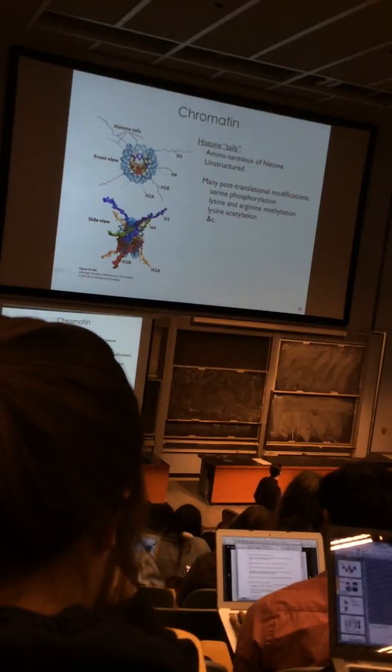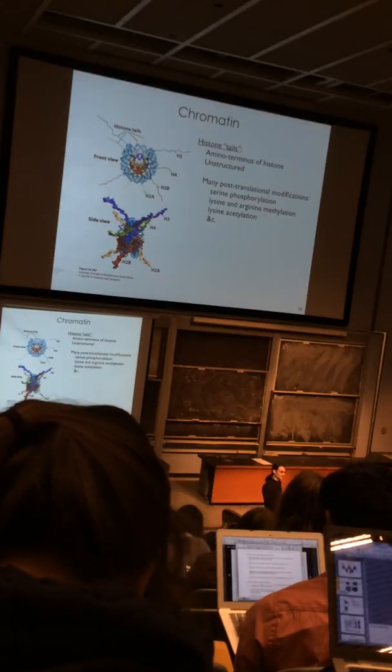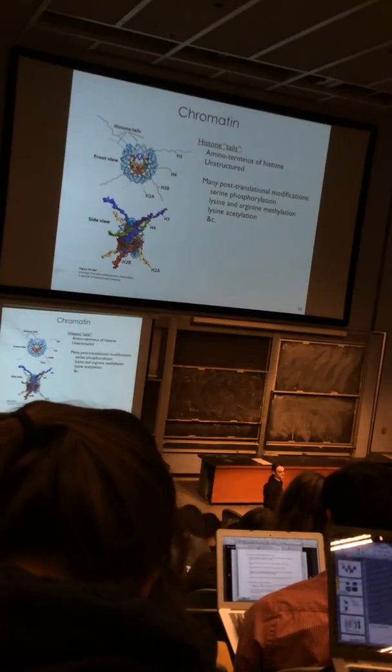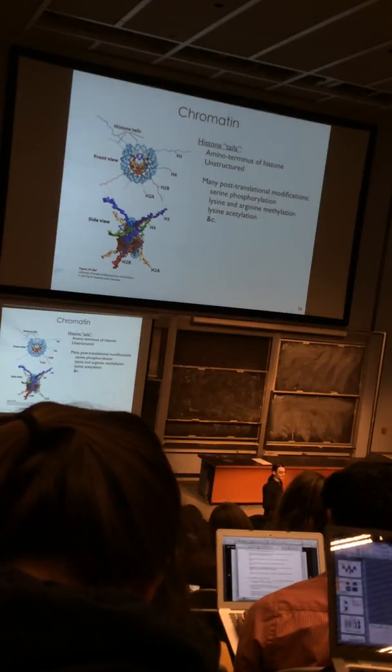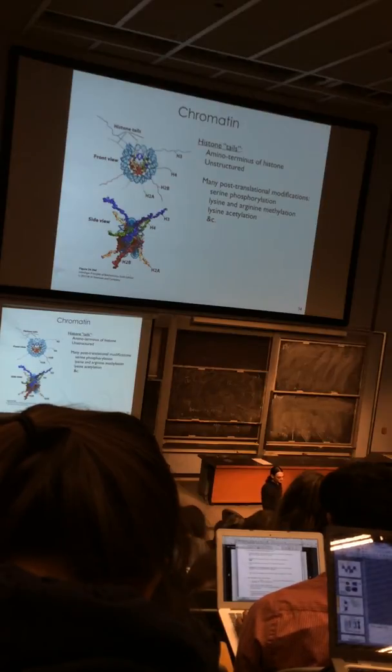So there are enzymes that come along and modify these tails, and other proteins that come along and bind these tails based on how they've been modified, and that, in ways that we'll talk about later, can affect whether or not that gene is transcribed and how that DNA chromatin might be made more accessible or less accessible.